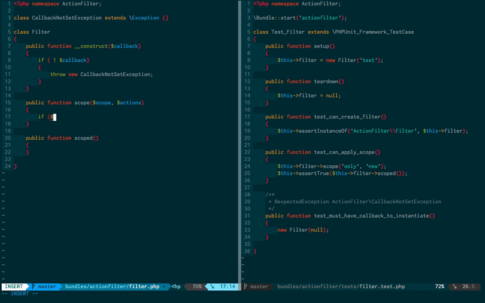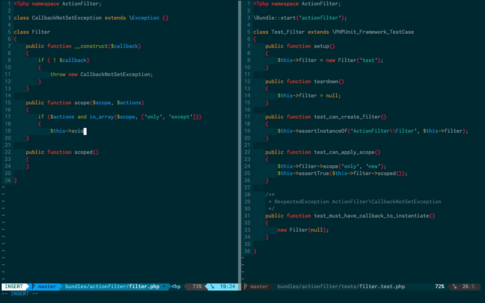Let's do if actions is present and the current scope is in the array only and except, then it is now scoped. And I'm not entirely sure I want that inline array there, but for now it works, and if we find out we don't like it there later, we can come back and refactor.